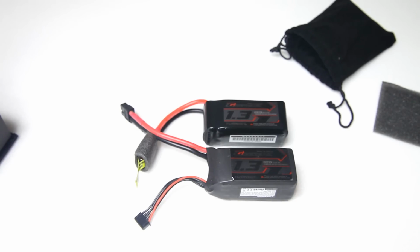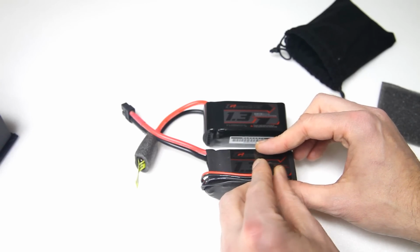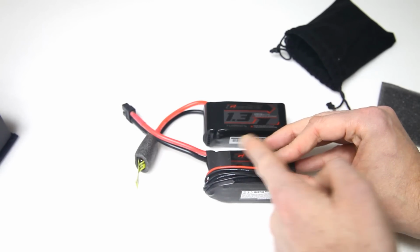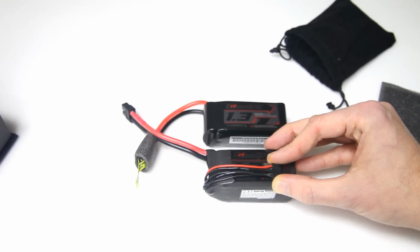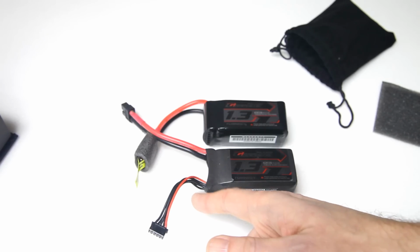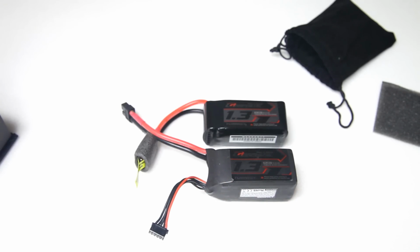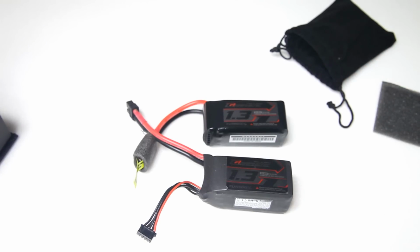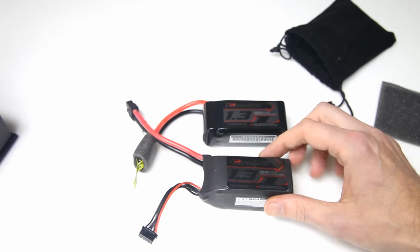Sometimes they get caught by your propellers and it's always a hassle to strap them down. Yeah, you run a Velcro strap over your lipo in the quadcopter, but it's always a nuisance, to me at least. So, no balance lead. Yay, great idea. I was very happy to see these pop up at the Hobby King site.